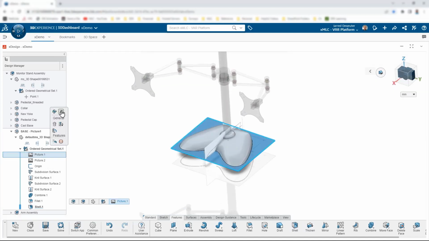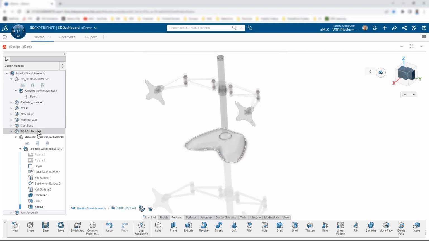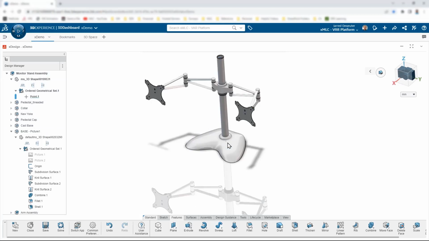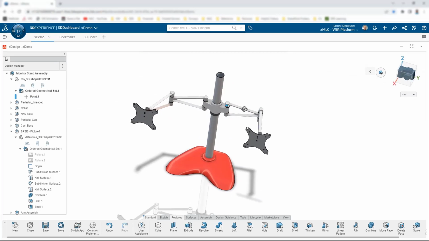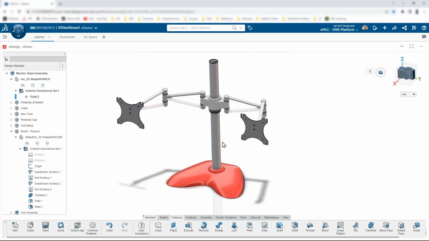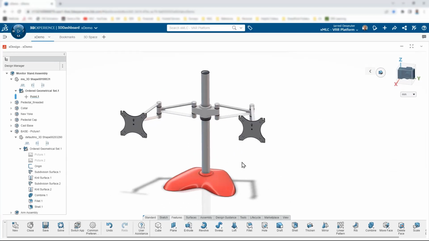And now our design for that little monitor stand base is pretty much complete. I just want to point out the fact that we were able to make something super smooth and curvy and flowy like that very, very rapidly using that xShape tool. And that's an area where I think we actually have a little advantage over SOLIDWORKS when using these xApps. Check that out. That just looks really cool, and I made that in like 5 minutes. That can really expedite some of these design processes whenever you need to leverage continuous, smooth, flowy, complex surfaces like that.